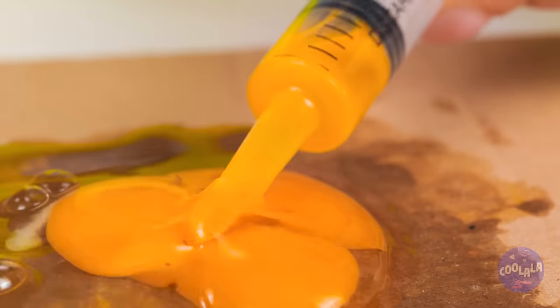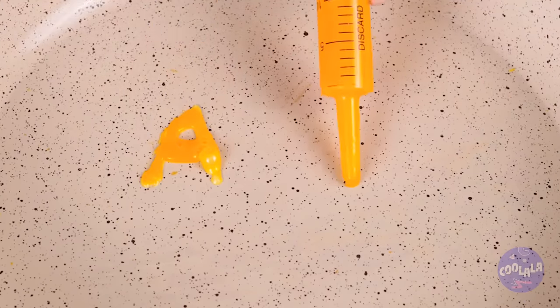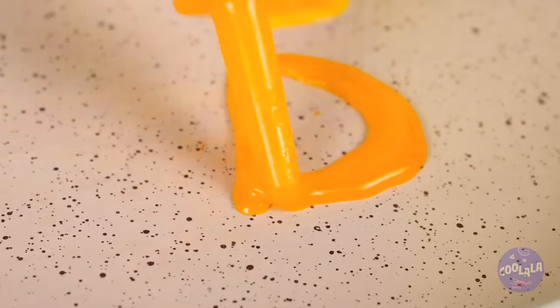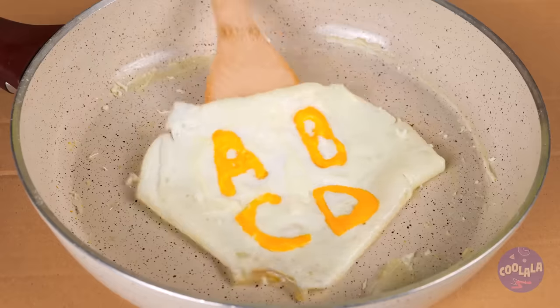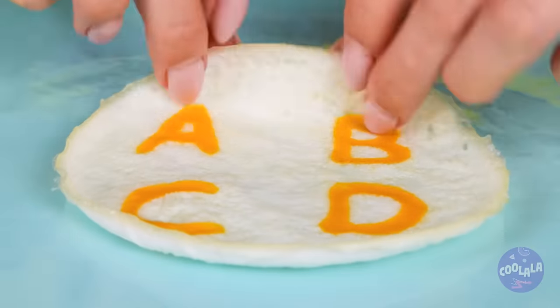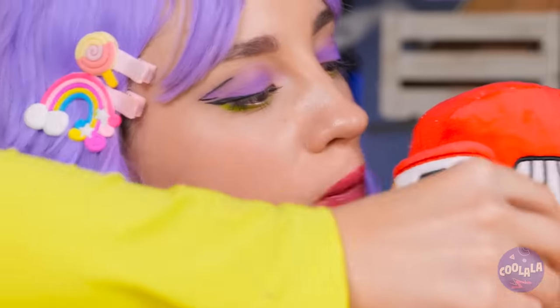Why don't we suck up some yolk and use it to write some letters? Now pour on the egg whites. Once it's done frying, roll it up. And there's plenty to go around.